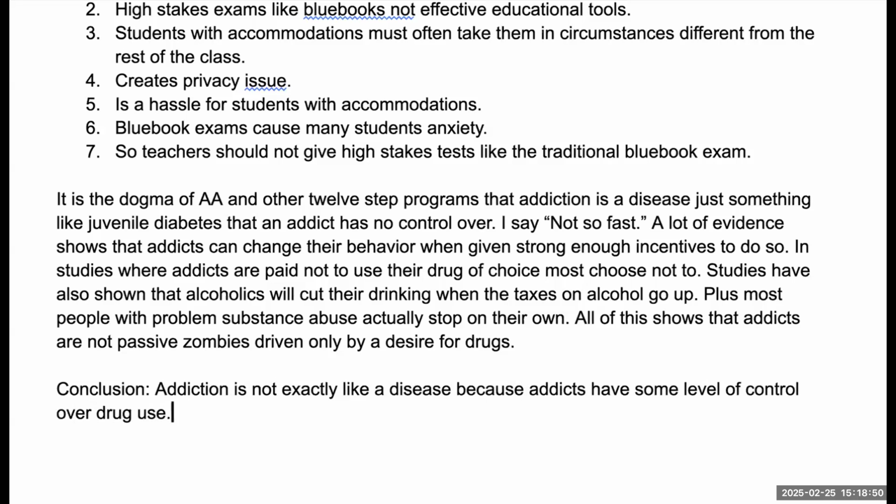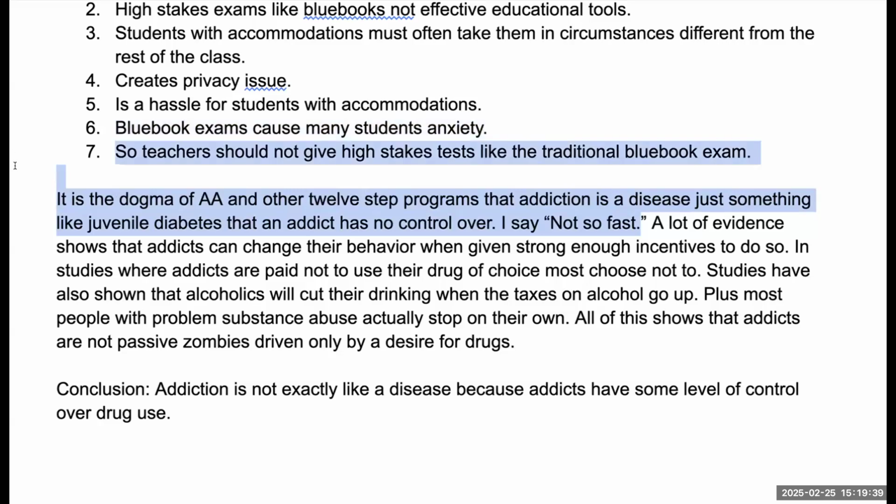addiction is not exactly like a disease because addicts have some level of control over drug use. I think that fits with what the person says, or something like the claim that addiction is a disease that addicts have no control over is false. That would also fit, right? You're not attributing this wildly strong claim. It's consistent with this that genetics plays a role, environment plays a role. You're just saying that isn't everything, right? That is a more plausible, more sensible, easier to argue for conclusion than these other ones. I think this would be a charitable conclusion to attribute to this person.